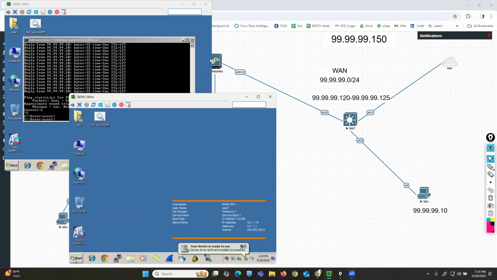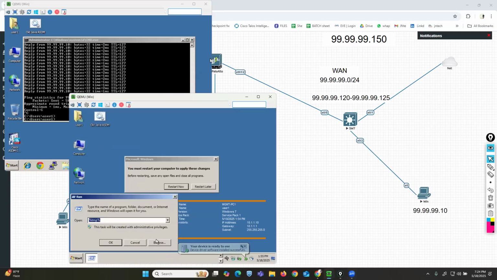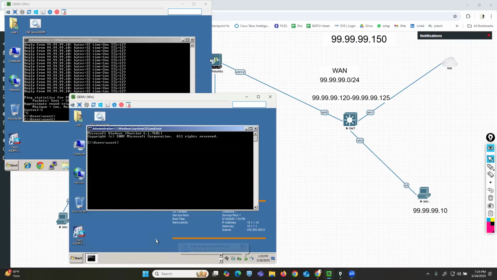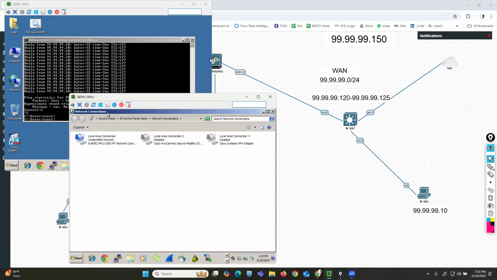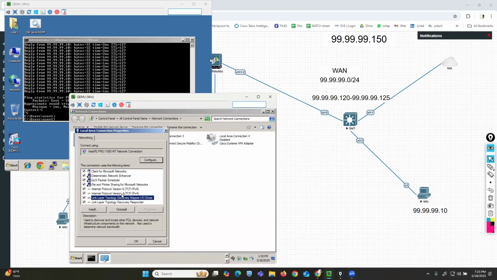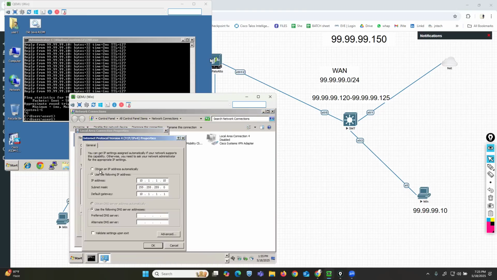Let's try to configure an IP address here. ncpa.cpl. The IP address I'm using is 200.200.200.40, and 200.200.200.1 is the gateway IP.